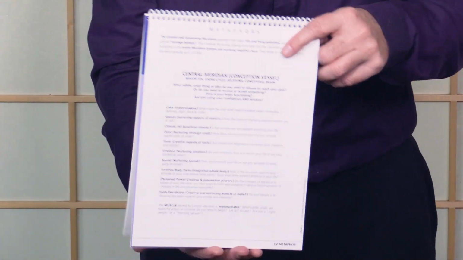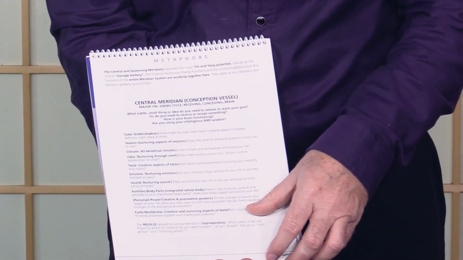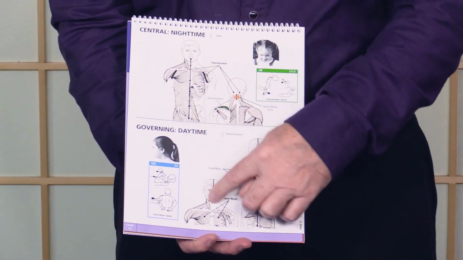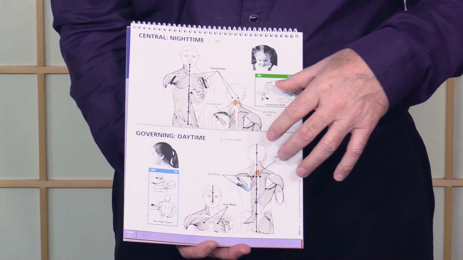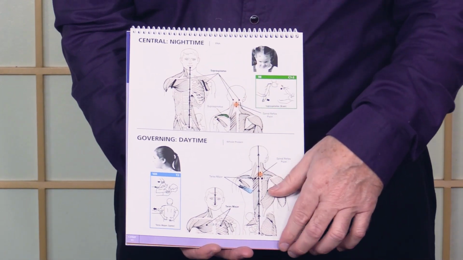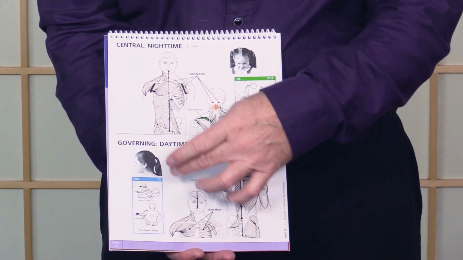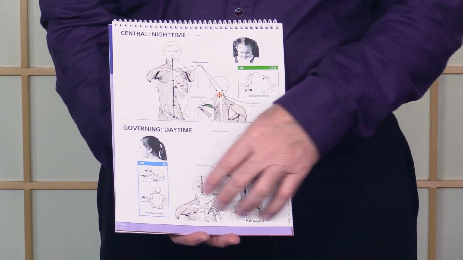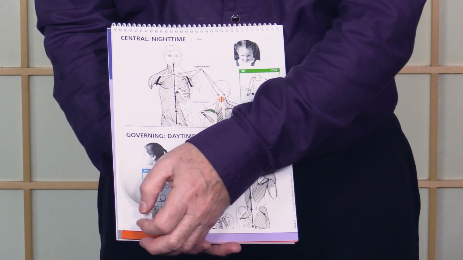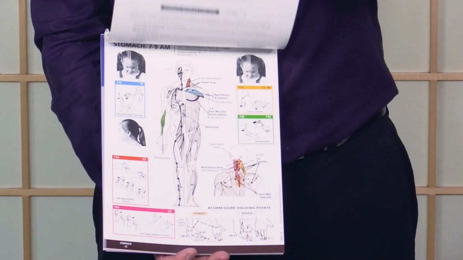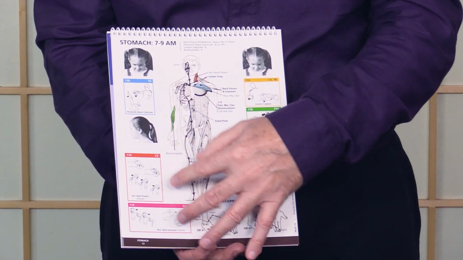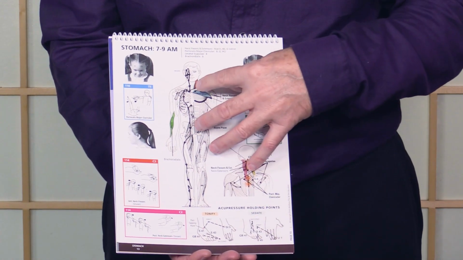Then when you go to the part here, it tells you more in depth about each of the meridians, which we cover on the next page. So we've already showed all these. You see the times of day and the meridian, neurolymphatic, the muscles to test, and the neurovascular. Plus they show the nutrition for each of these. We'll cover that in a little bit in the next section. So each of them will have that. So rather than going through all of them again, you'll see there's also the acupressure holding points for each meridian.